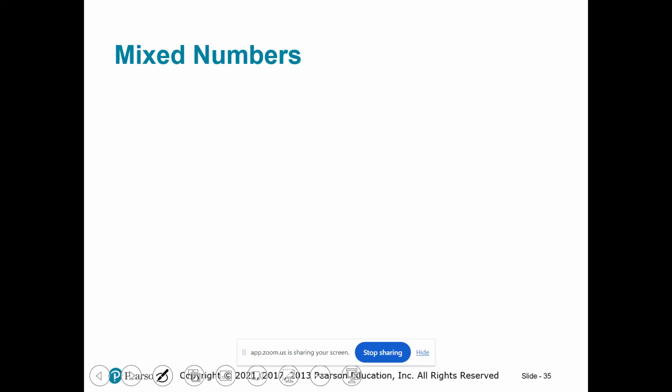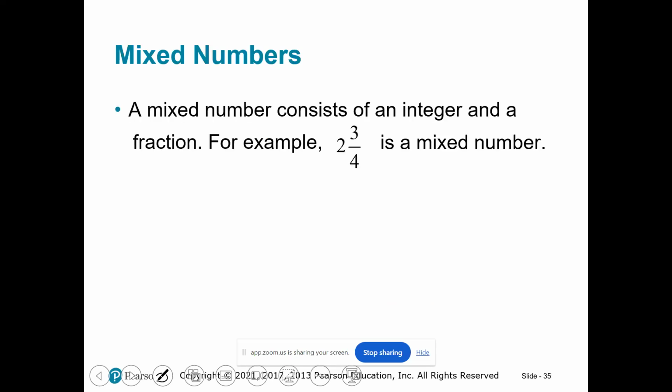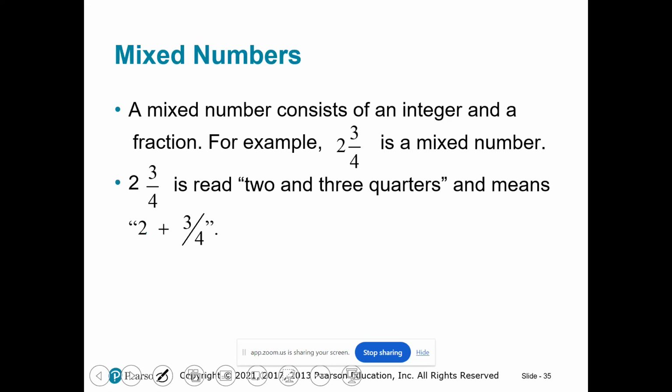Another thing that you can do on that calculator is work with mixed numbers. So again, a mixed number has a whole number and a fraction together. It means that you have a whole amount, such as 2, plus you also have a fraction, like 3/4. To work with mixed numbers in your calculator, you use that ABC button. You're just going to type that button between the 2 and the 3 and the 4 in this case. So you type in the whole number, you hit that ABC button once, you type in the numerator, you hit it again, and then you type in the denominator.